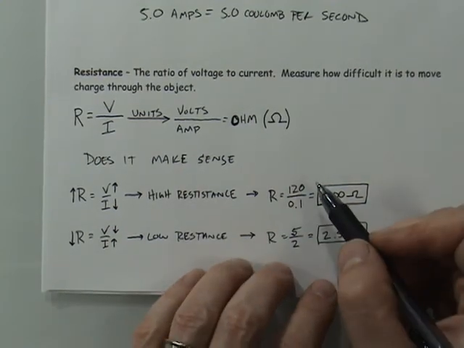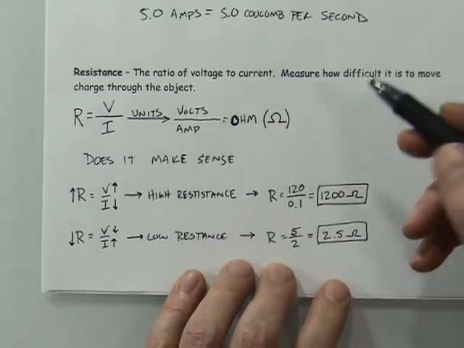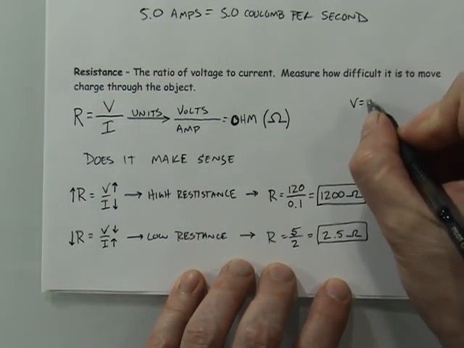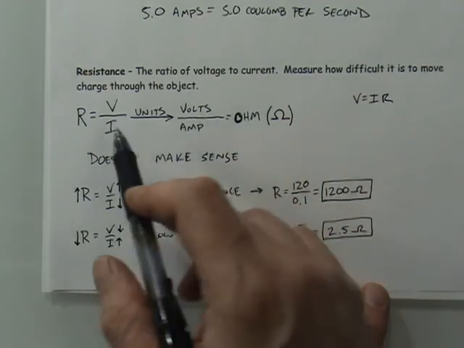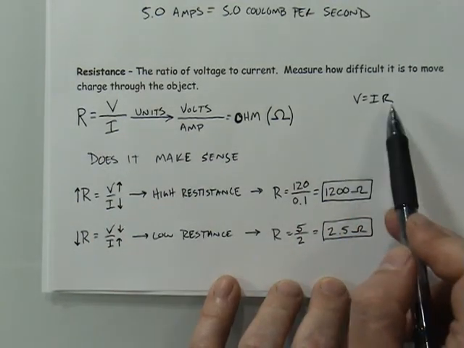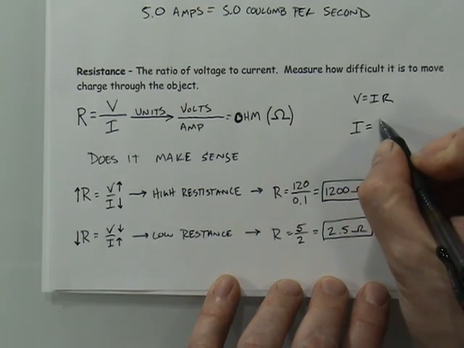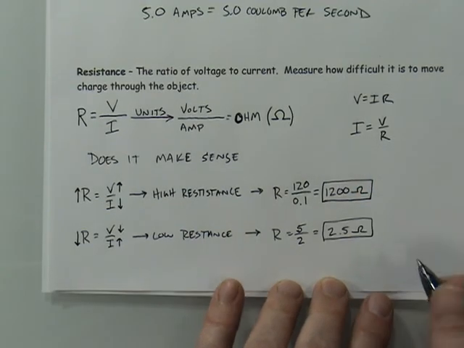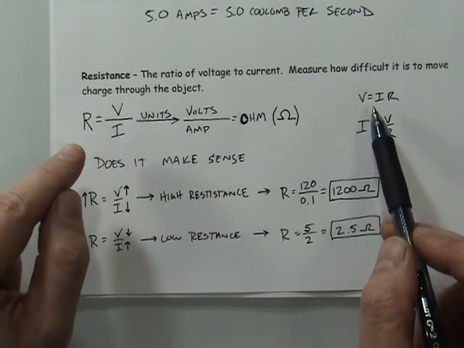The last thing I just want to leave you with is to remind you that while this is the definition of electrical resistance, it's actually used in several other ways. So for example, I could say that V is equal to IR. We're going to use that equation a lot, especially as we get up to the higher levels and we start looking at more complicated circuits like series and parallel circuits. Or I could solve this for I, in which case I would divide by R, and I would end up with I by itself, and that says that I is equal to V over R. So it's the same equation, not a different equation. It's just being used to solve for different properties.